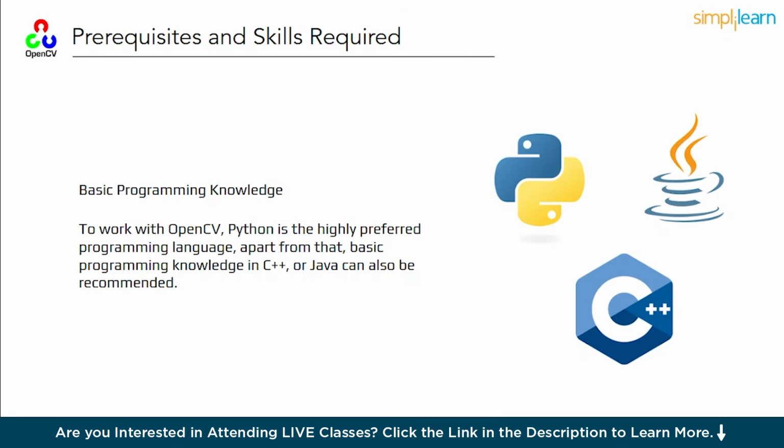The other languages which can integrate with OpenCV are C++ and Java. So depending upon the comfort zone that we have, we can use either C++ or Java. We shall be aligning with the Python language because that's in demand these days, and people have an easier understanding of code written in Python as compared to C++ or Java.